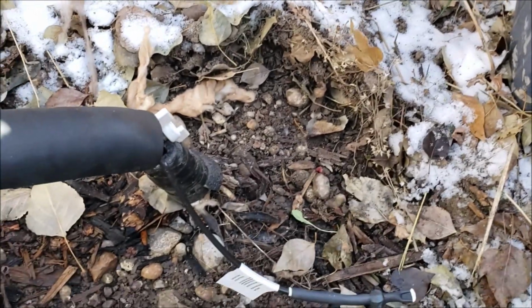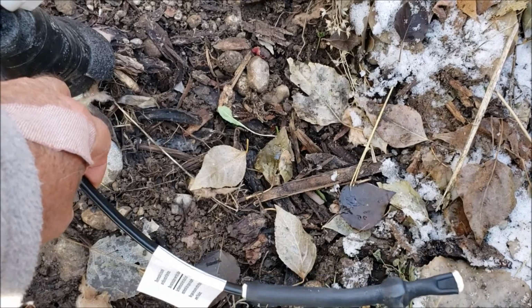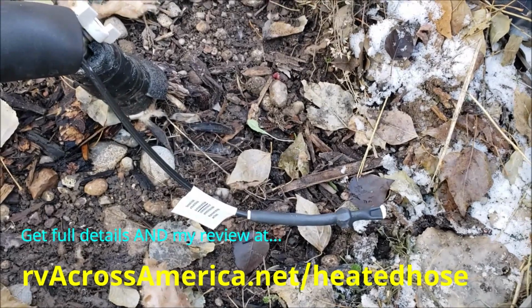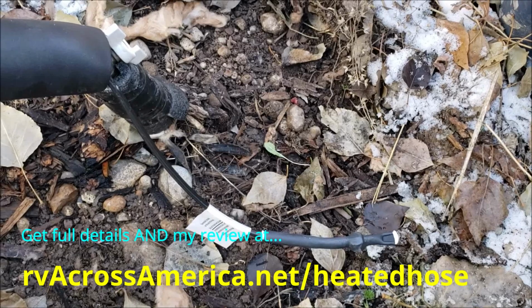So I'm going to put that around. What I have to be careful of is to make sure that the thermostat right here, the white tip to the right here, stays on the outside of that bucket. Okay, that's the whole deal. Everything works. I'm a happy camper.